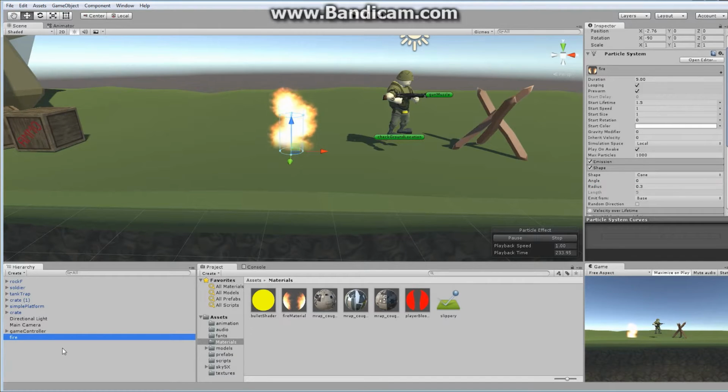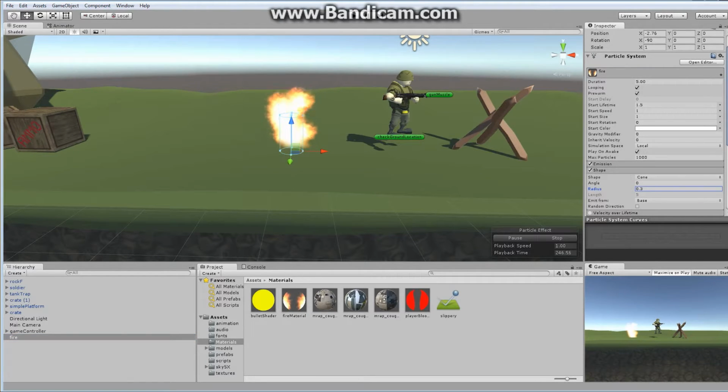Sorry about that. Okay, so like I was saying, I'm creating a campfire, and I like the way that kind of looks, that long tubular effect. Now, let's go back to the actual top emissions here, and let's take a look at some of those values. So start speed of 1 is great. I kind of like that as far as the distance is concerned.